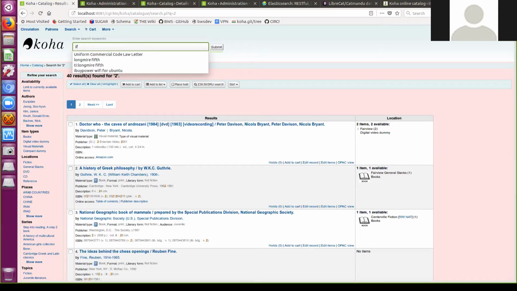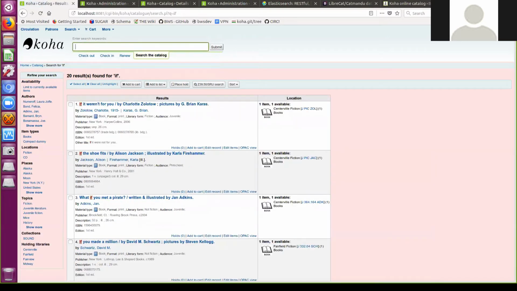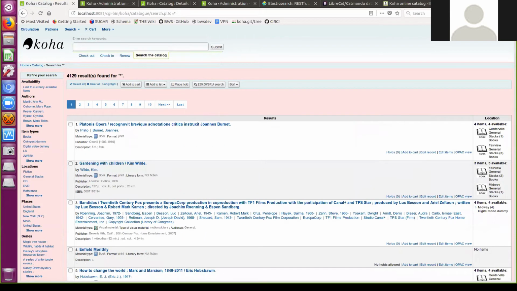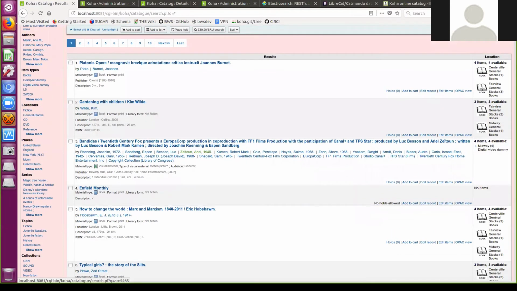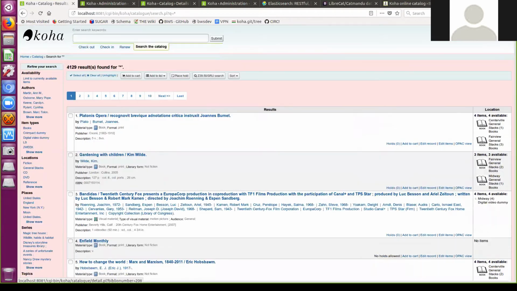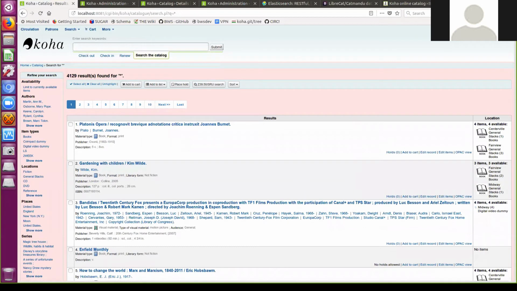I wouldn't take the results of me searching right here as gospel. This is on a tiny development server on my computer with a fairly small result set. I've got around 30,000 records. Oh, I've only got 4,000 in here right now. So a small amount to search. So take that as you will. But yes, it should perform better. I would expect it to. But I can't say how much.